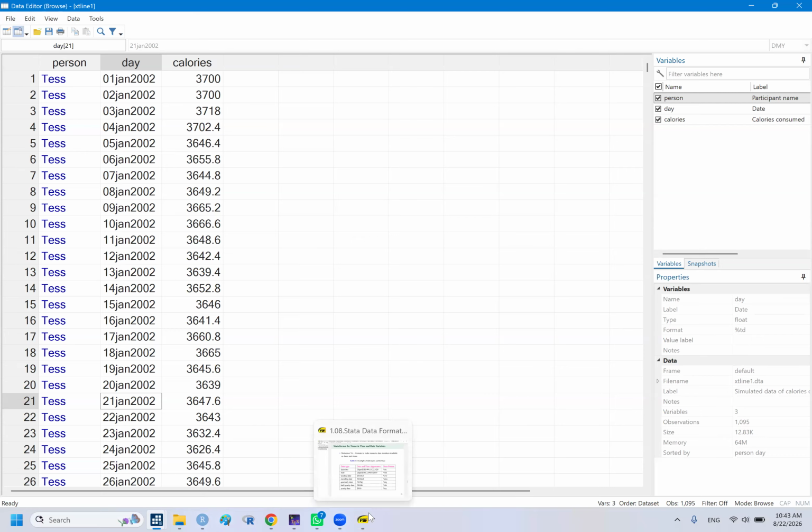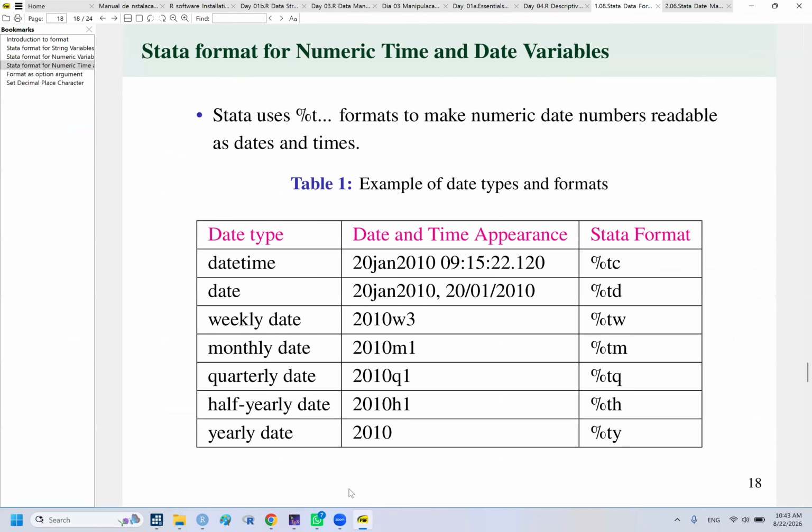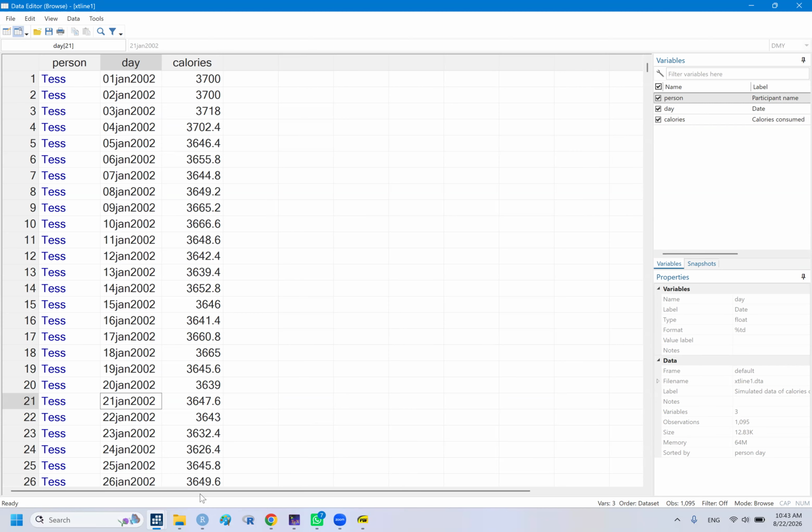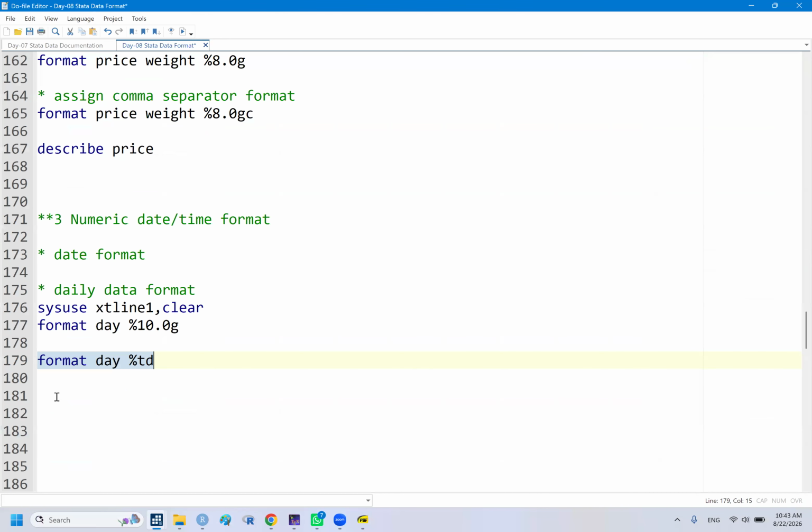Another one is, I think it is quarterly. I do have another data here for quarterly. I think it is GNP 96. Quarterly data.